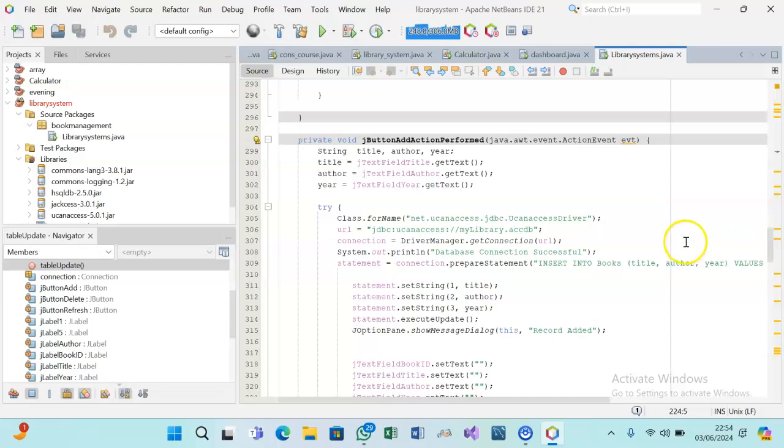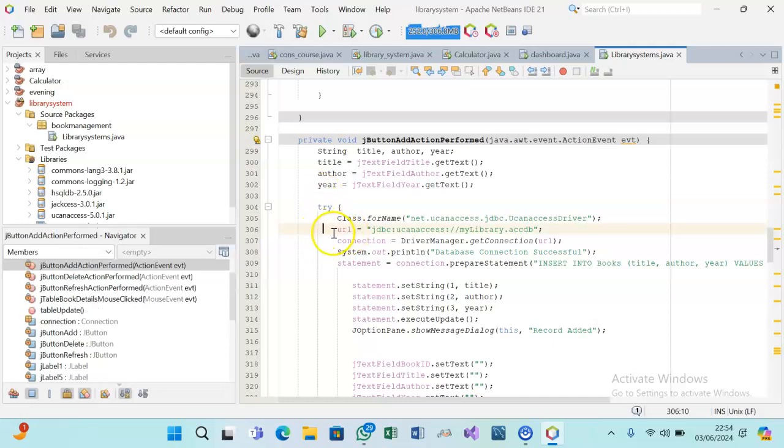It's going to retrieve the input from the text fields and insert a new book record into the database, and of course it's going to update the table to reflect the new data. As we can see here, we still had to link it with the database here and then add these other commands below.